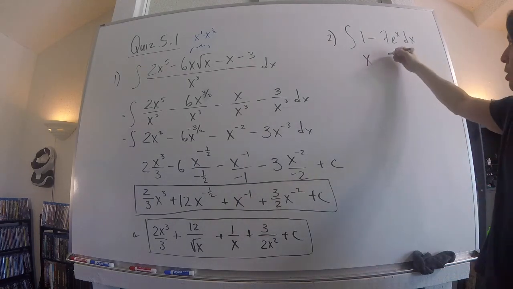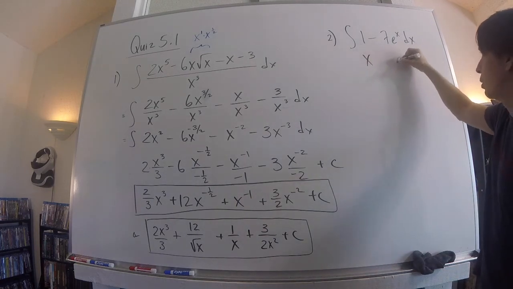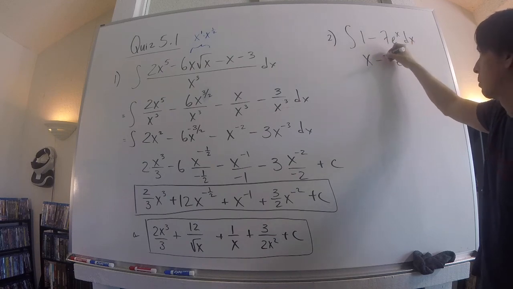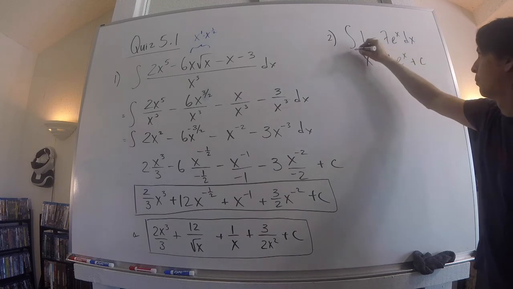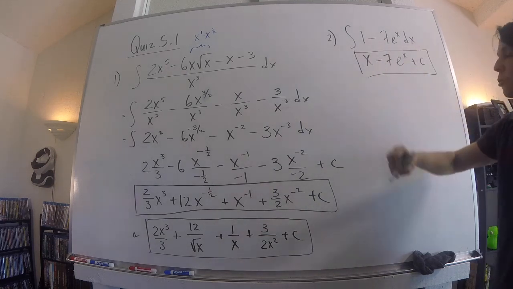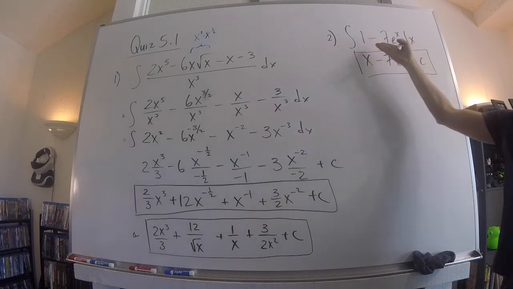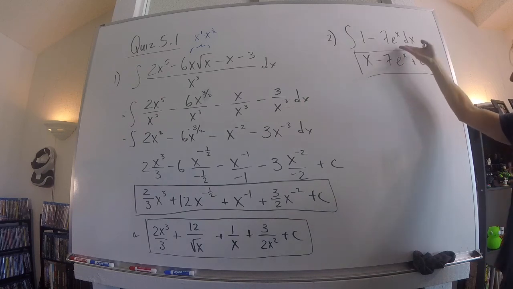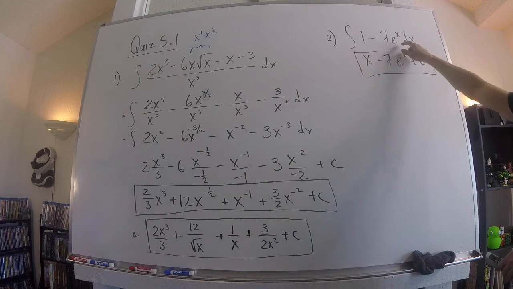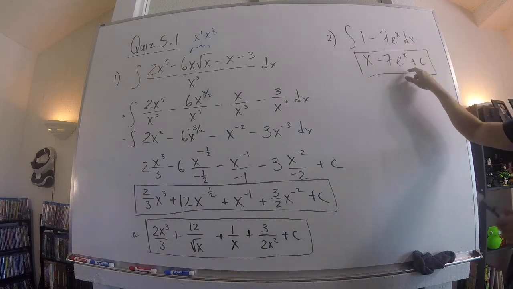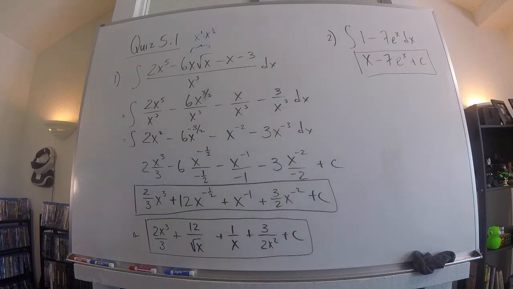And as we just discussed, the e to the x, the antiderivative is just e to the x. That negative 7 is a coefficient that comes down, just a multiple, and plus c. Okay, so that one was pretty quick. Just making a little bit weird things like the 1, make sure you know how to handle that, but once you get some practice, that should be pretty quick. And then just bringing down the negative 7 and taking the antiderivative of e to the x, which happens to be e to the x.